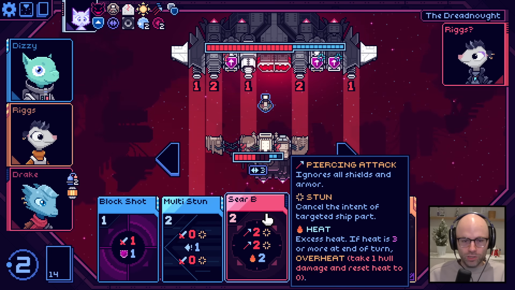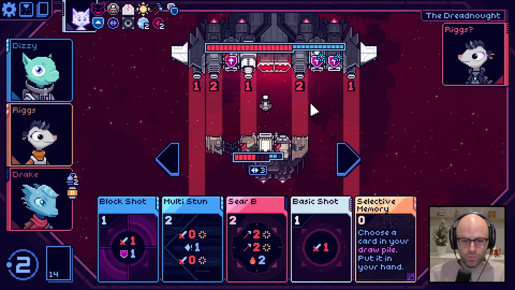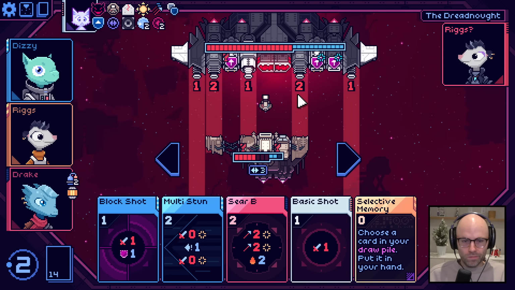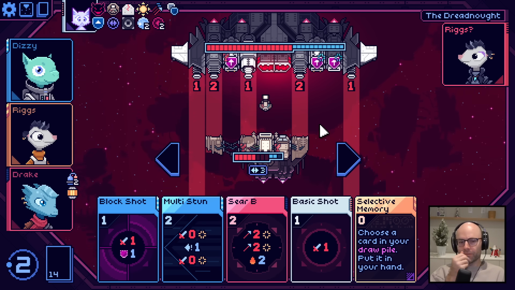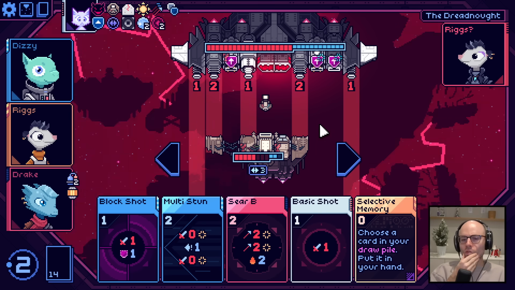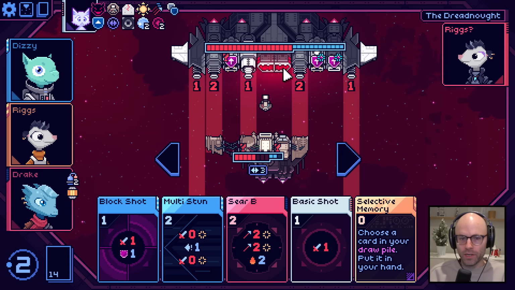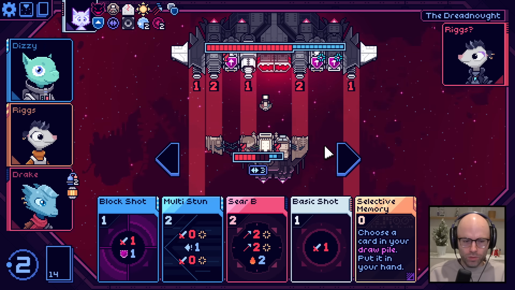I think you could like sear. We need to stun you. I should have summoned you to the side a little bit. I gotta think about this. Should have moved first, because if I could have stunned this or stunned this, it would have been better. Well, you might be the brittle part, though. We gotta figure out which one of you is brittle.